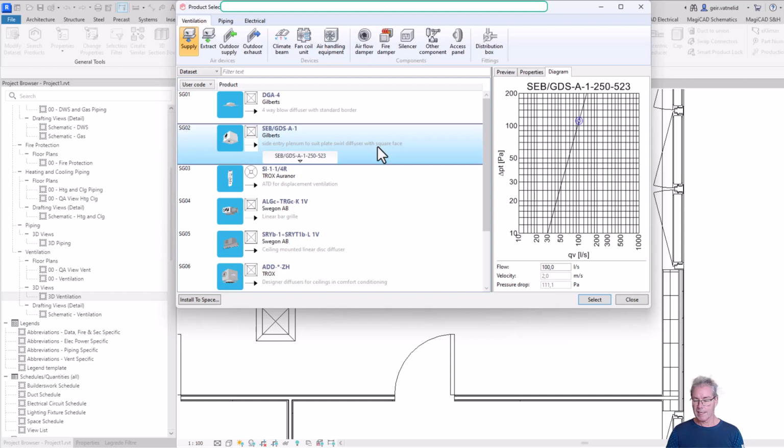So in the next section we shall see how to find new products, insert them into this product selection box and the data set, and see how we can manage that, and also have a look at the devices and components in the data set for the ventilation. See you next time for the next section.